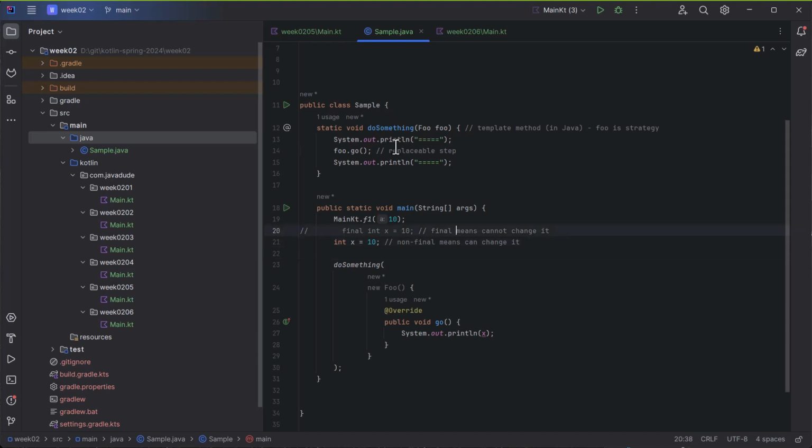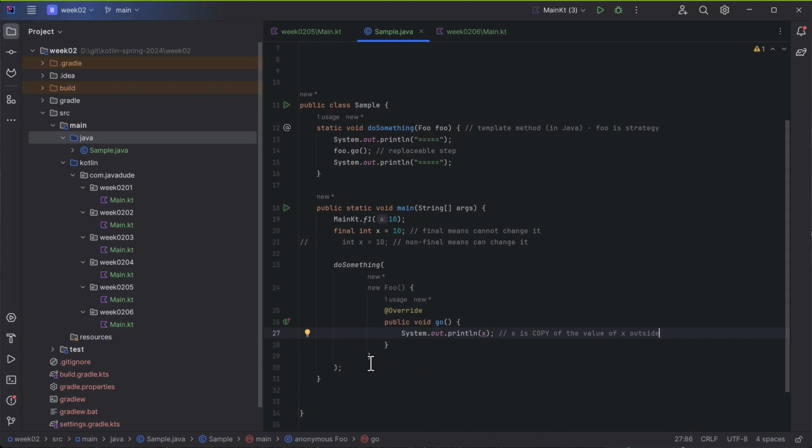If I explicitly said x is final, then what I'm getting inside of this anonymous inner class is a copy of the value of x outside. And what that means is whenever do something actually uses go, it's always going to use 10 as the value. Do something behind the scenes could start up another thread, wait 10 minutes, and then call go long after I've done everything else in main. That's a possibility here. So we don't know what the value of x is at the point it's actually running.